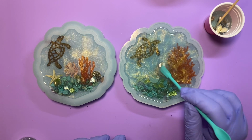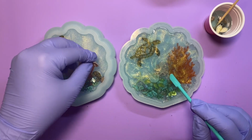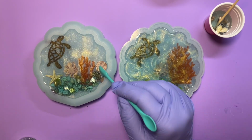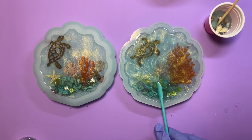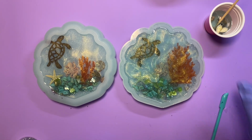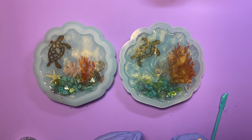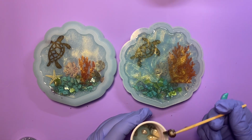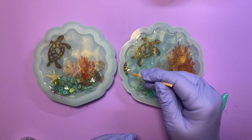Okay, get down here. All right, and this one I'm gonna put on this side here. There we go. And I think I just want to throw a few more things in here. I think I'm going to throw, because it's getting a little busy, I'd say. So this shell here has sunk. It doesn't have a lot of bubbles, so I'm going to pop that one in here, just on the side.